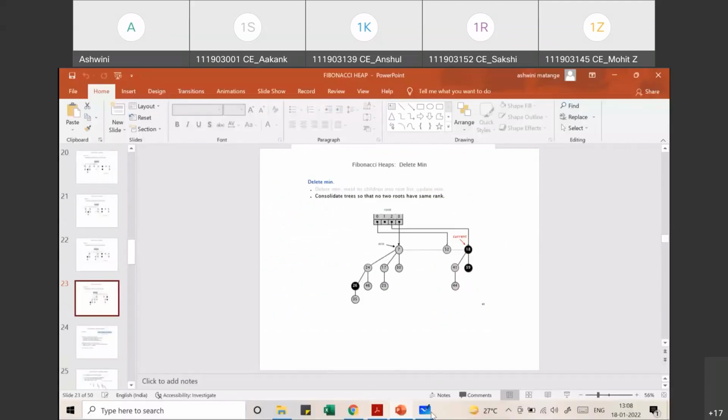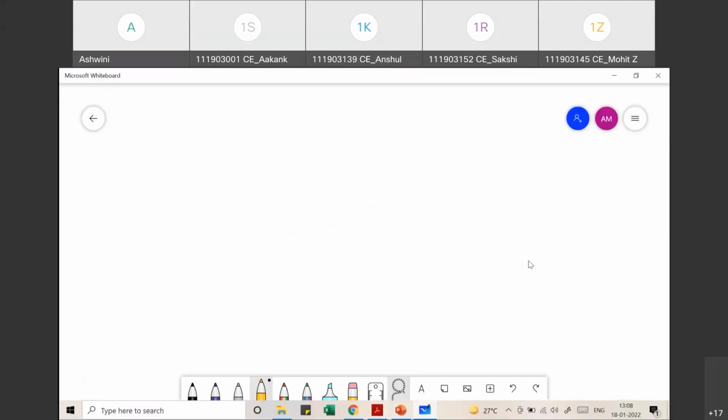So in our amortized analysis of any operation, we look at two factors. One factor is the true cost of some operation. Plus, to this, we also add the change in the potential function that took place. So the amortized cost is the summation of these two values for all the operations.